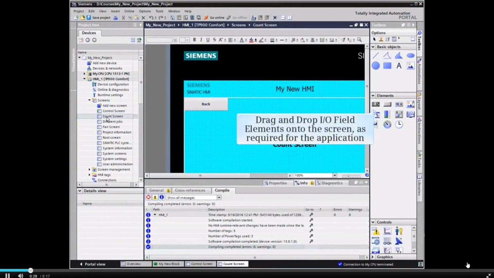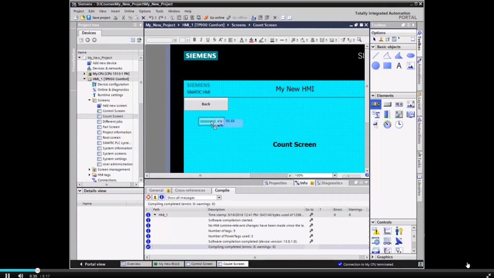From the toolbox, drag and drop I/O field elements onto the screen as required for the application. Now, in this example, we will add buttons to provide the required control.